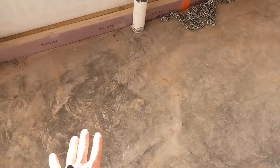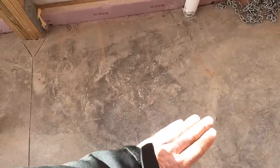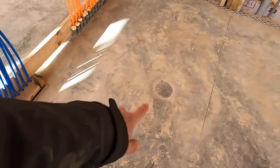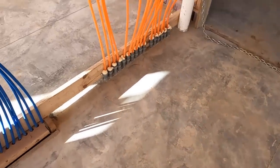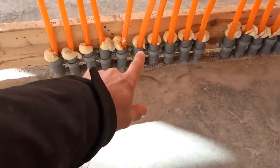This right here, there's a drain in the floor, it's sloped, that's for a custom shower. This one will actually get a rubber membrane, then another mud pan poured in here, or placed in here, and then the tile will go over that. We got a drain that's sloped here for the utility room. And then here are all of our PEX lines. There's the 1-inch electric conduits that we use.